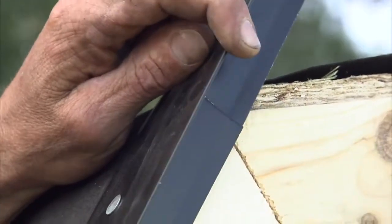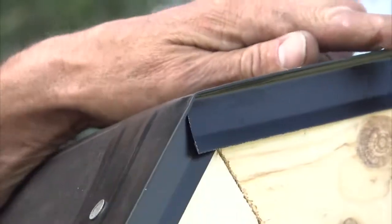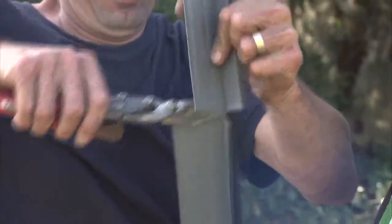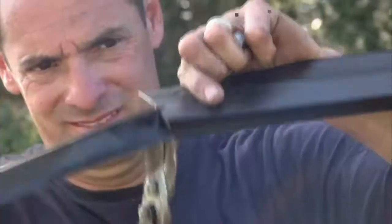At a bend in the roof, we'll use tin snips and cut the bottom flange of the drip edge and carefully bend it over. When we put a second piece of drip edge on, make sure the upper drip edge overlaps the lower piece. Overlap about 3 inches. Finish installing the drip edge by snipping off at the corner.